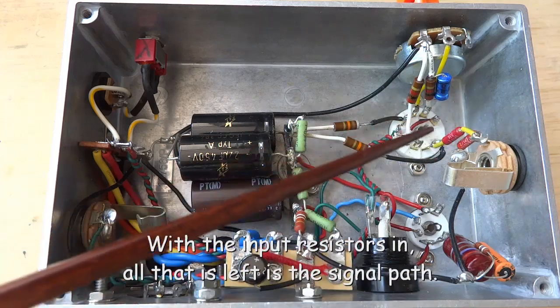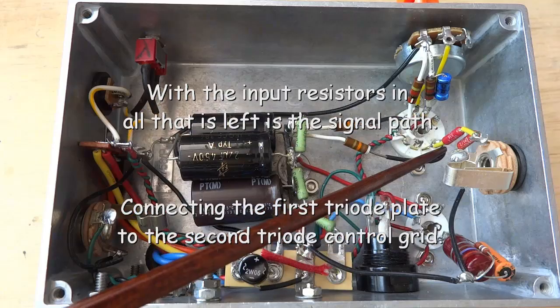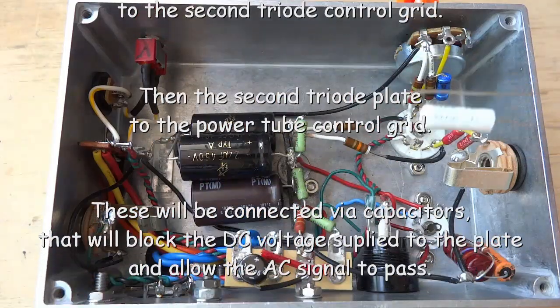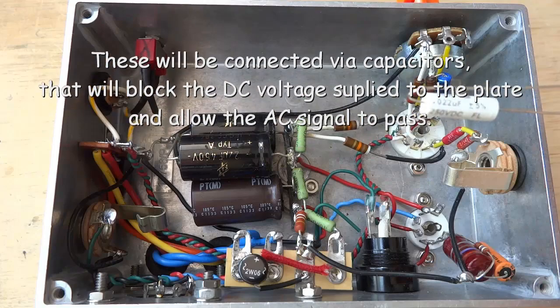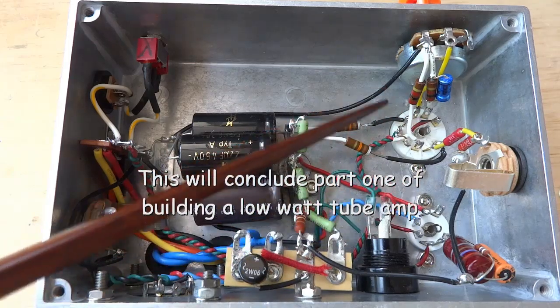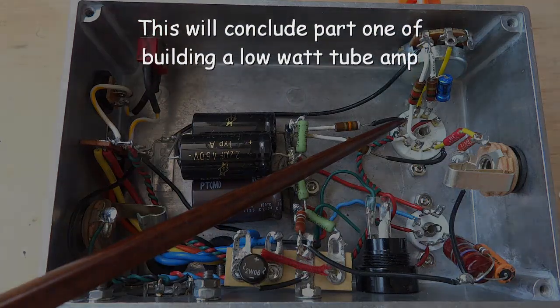The AC signal comes in at the input jack to the control grid on the first triode. It's picked up at the plate and sent to a voltage divider. A capacitor is used to block the DC plate voltage, but allow the AC signal to pass. The AC signal is picked up on the center pin of the gain pot and sent to the control grid on the second triode. It's picked up at the second plate and sent to the control grid on the power tube.